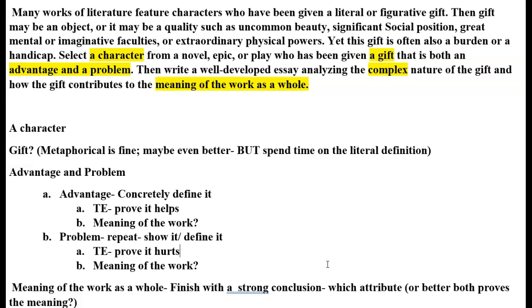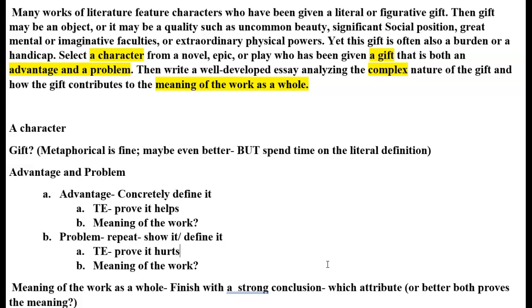Okay, if you are going to write about Their Eyes Were Watching God, for example, you might want to do the advantage first because Janie does have certain advantages that come with her lighter skin. She seems to have more authority, more financial benefits from it. If you've read the book, you know that that's what attracts most of the men in the book to her, particularly Joe, which allows her to acquire money. But then for that book, you might want to do the problem second because that problem is a little bit harder to filter out. That the biracial nature of Janie's background makes it hard for her to feel like she belongs in one central community.